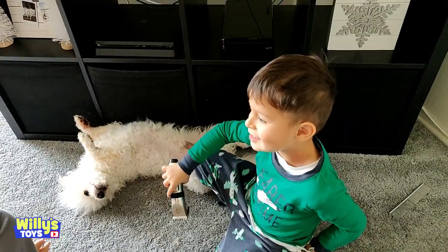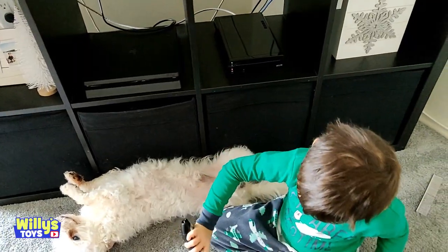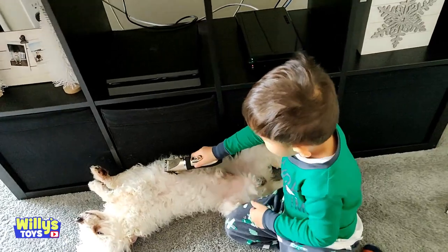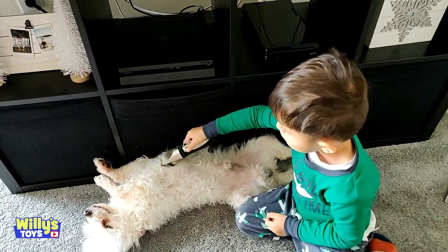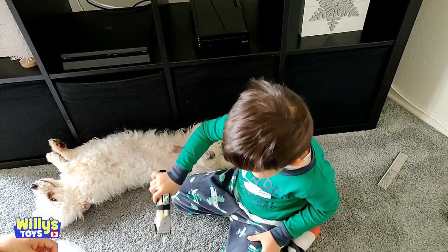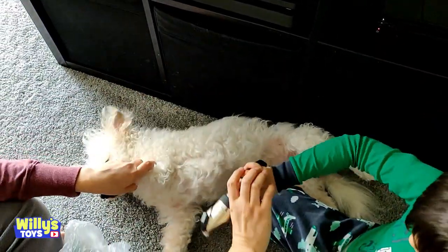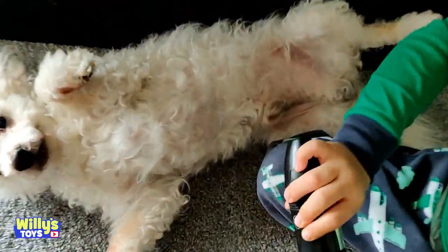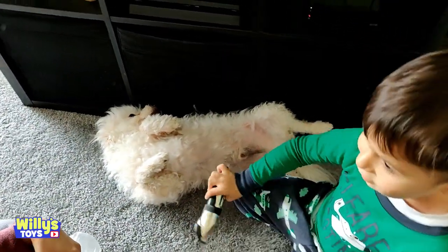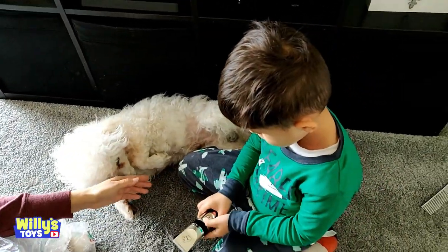I guess we're on to a bed and want to be groomed. He likes it. Oh, is that good on you? Yeah. Do you like how I cut? Isn't that funny, one still wants to be groomed? Okay, not there anymore. There's some more hair there. He's got a big bald patch on his stomach. Great job. Wait, that's it. We're done. Bye, everyone.